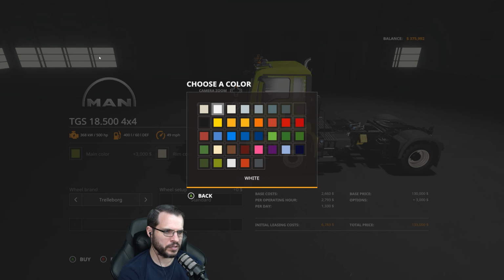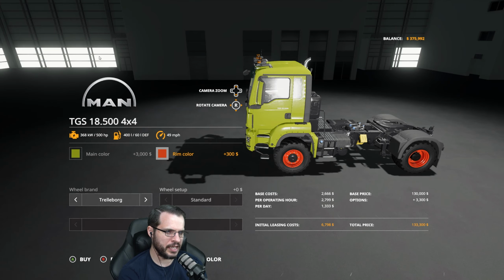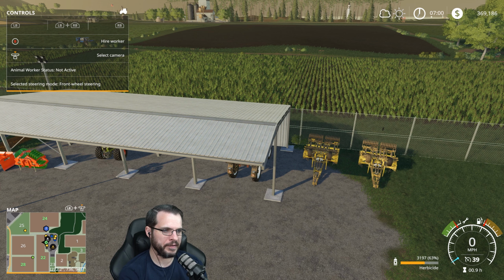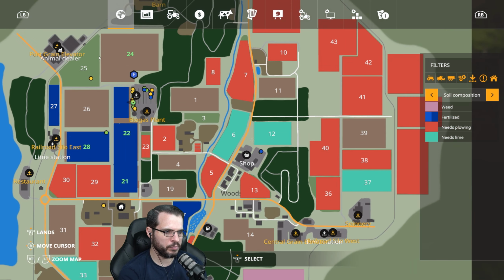So why not? Let's just keep the class thing going. It's not going to match the trailer, though, to be fair, but it'll match everything else we do. And 500 horsepower, not half bad. This thing is a pretty good workhorse for us, and I've used this thing quite a bit, and I like it. I like it a lot. All right, so we got that. Let's go ahead and move that stuff over.